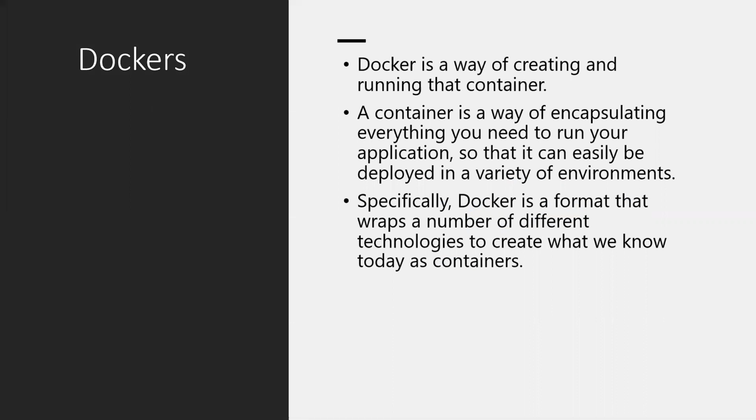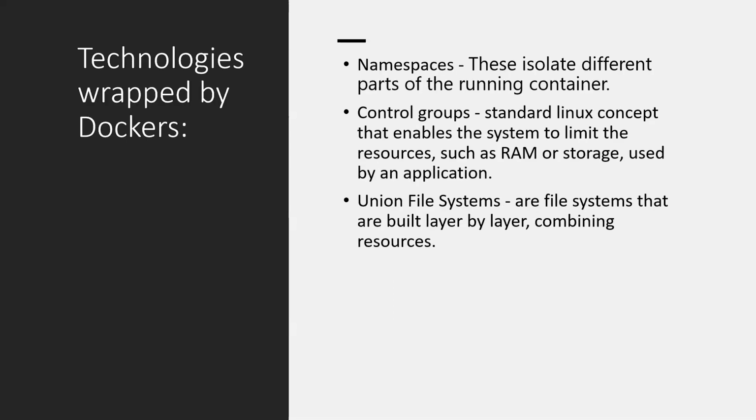Docker is a way of creating and running a container. A container is a way of encapsulating everything you need to run your application so that it can easily be deployed in a variety of environments. Specifically, Docker is a format that wraps a number of different technologies to create what we know today as containers. These are the technologies that are wrapped by Docker.